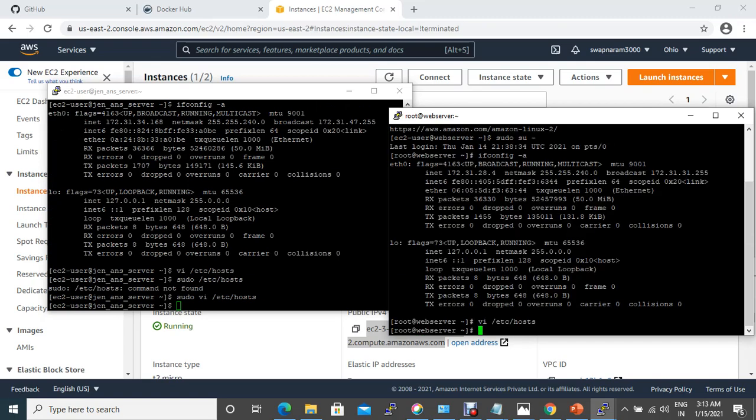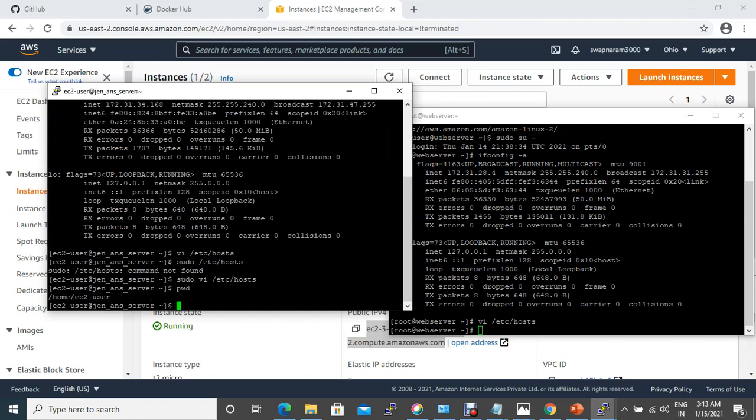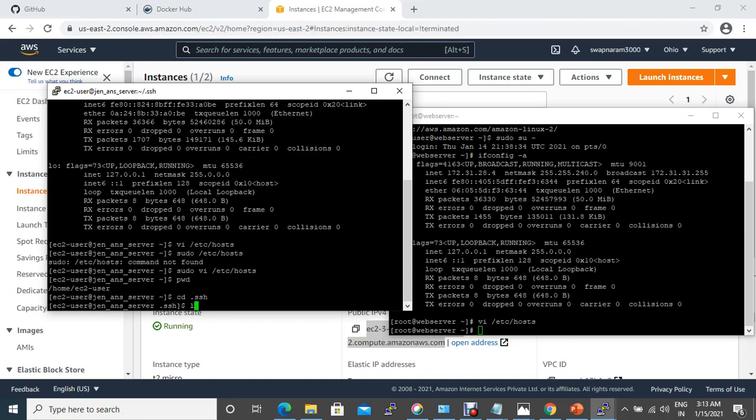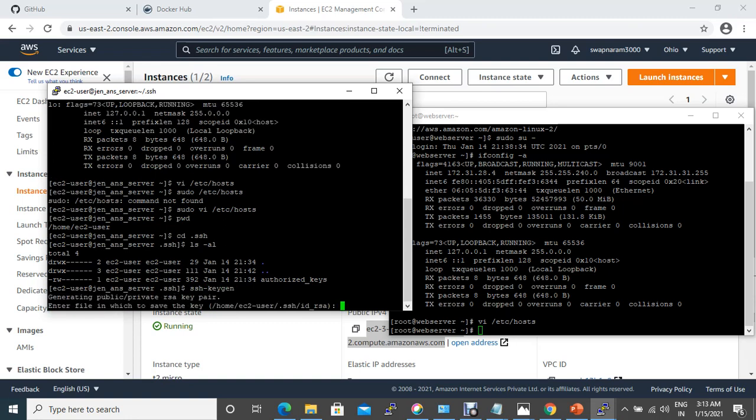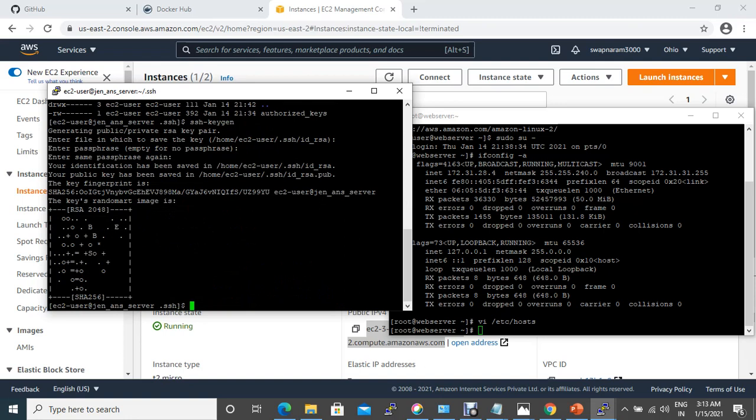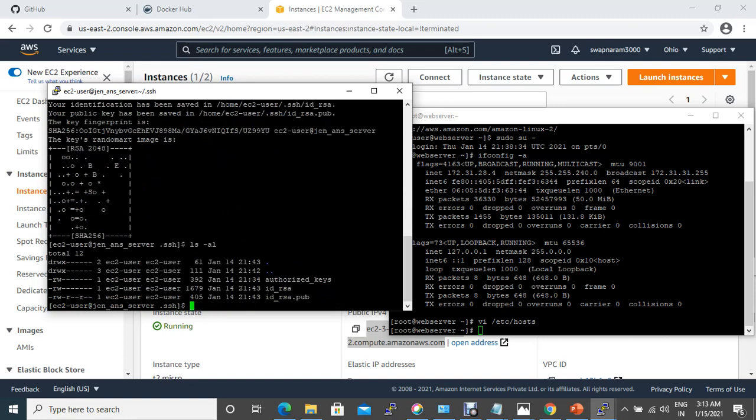So now what we do is, from here the SSH keys will be in the .ssh folder. Let's create an SSH key, ssh-keygen. So we have two files created.